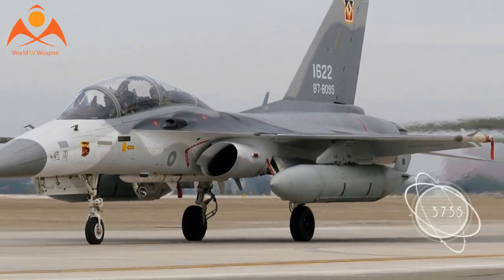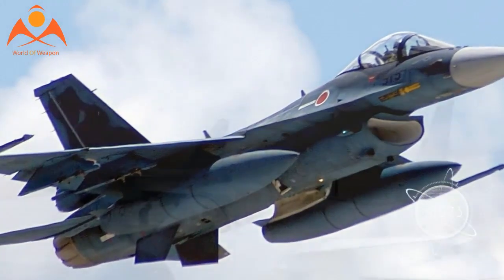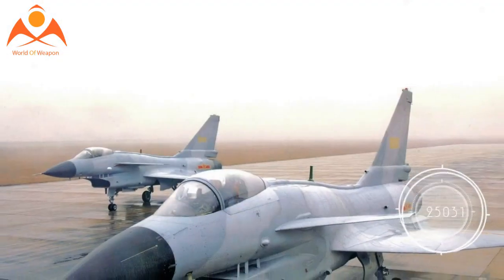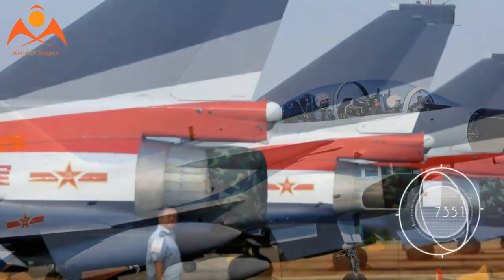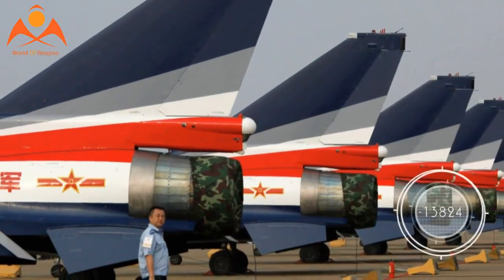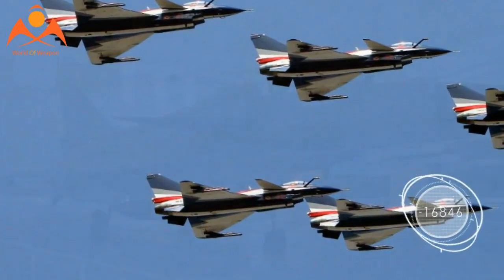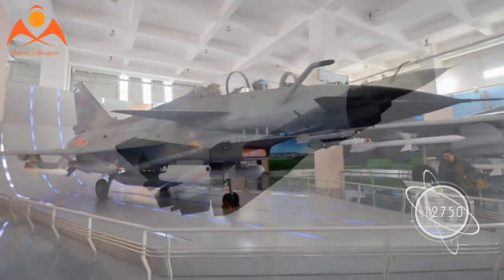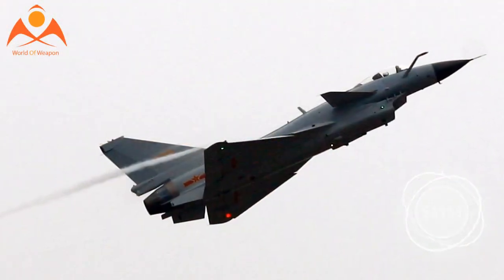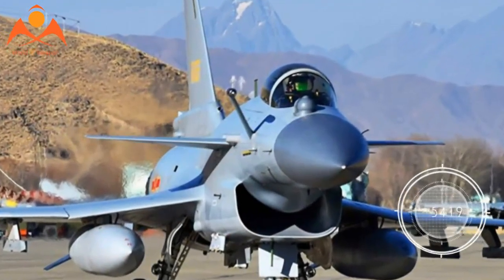The J-10 itself is rumored to be a Chinese copy of the American F-16. In the 1990s, Israel was hoping to make its own domestic fighter jet that could compete on the international market. It required assistance from US companies and ended up making the IAI Lavi, a fighter that heavily resembled the F-16. After it was discovered that up to $1.3 billion of US aid to Israel was spent on the development of the Lavi, and that the US was essentially funding a potential competitor, the project was cancelled.